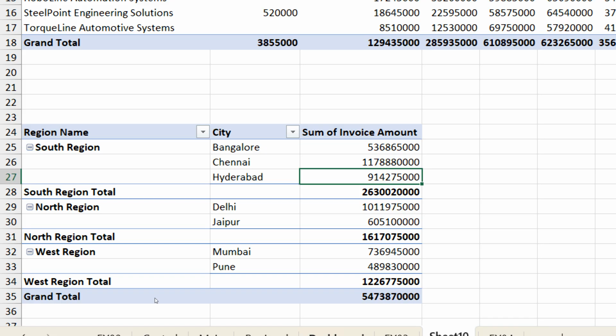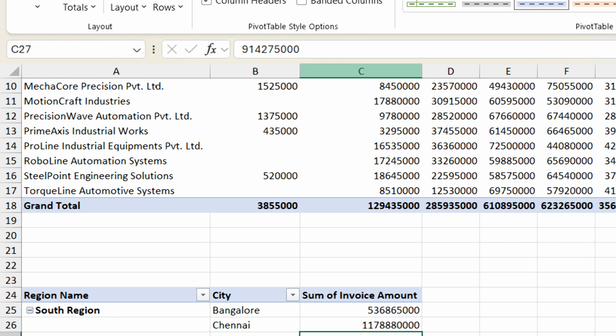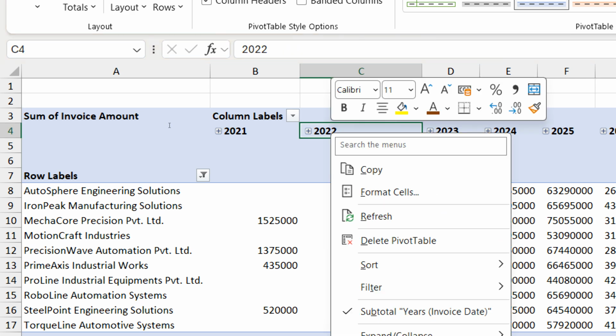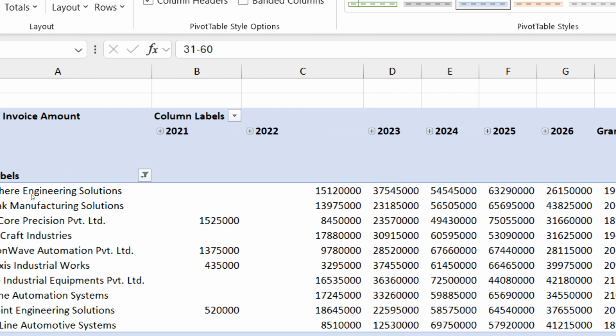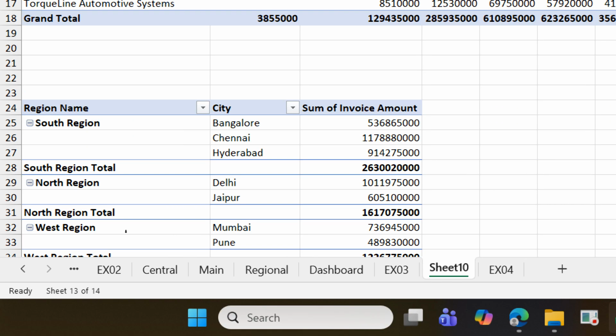With dates, it's very simple, straight away right click. Anywhere else you can make a right click and group it. Numbers also, anywhere you can right click and group it. For text, unfortunately you have to select it. Whichever things you have to group, you have to select them. Whatever you want to group, you have to select and then group. Otherwise it will not create a group.